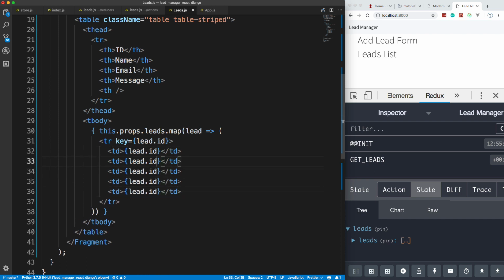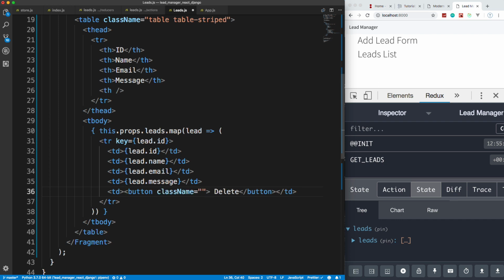So we'll have ID, we have name, email, message, and then we want a delete button. So for now, I'm just going to put in a button and just say delete. All right, we'll give this a className. Whoops.